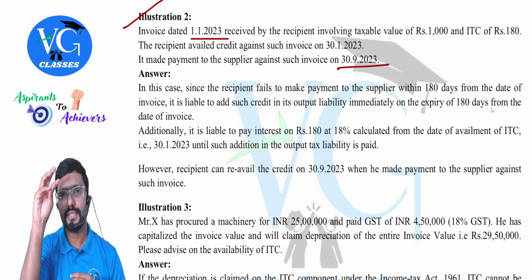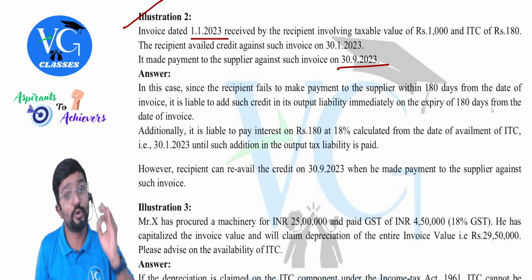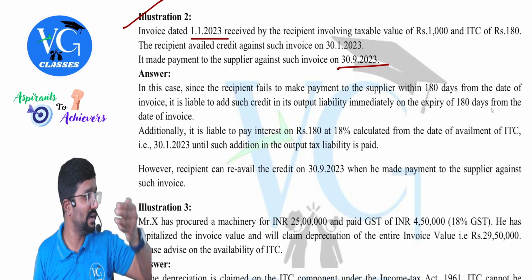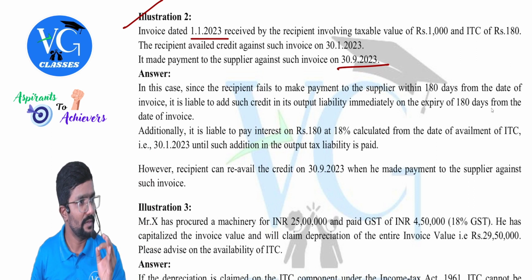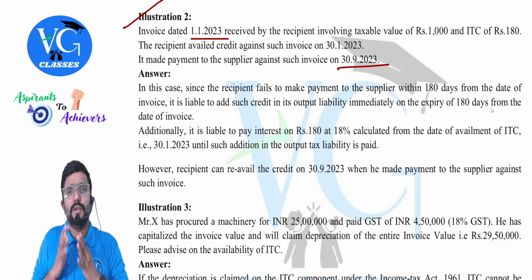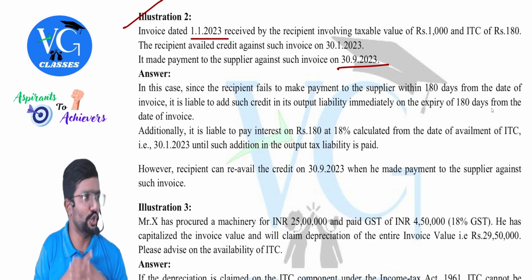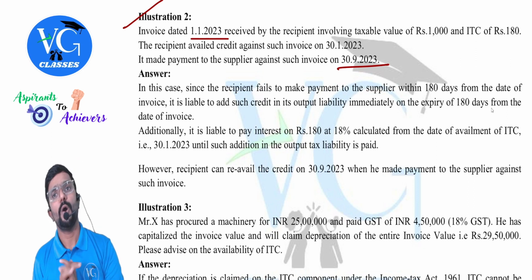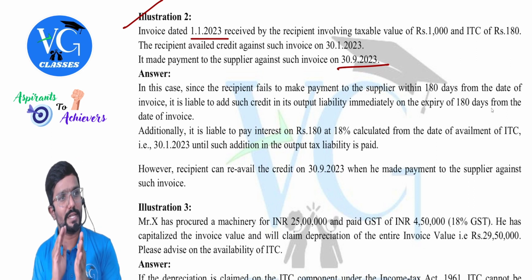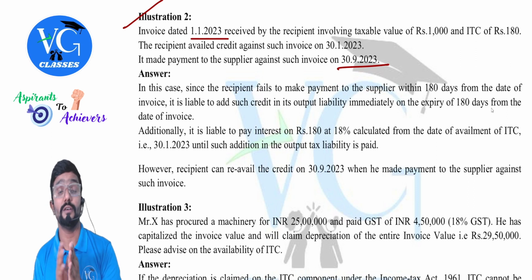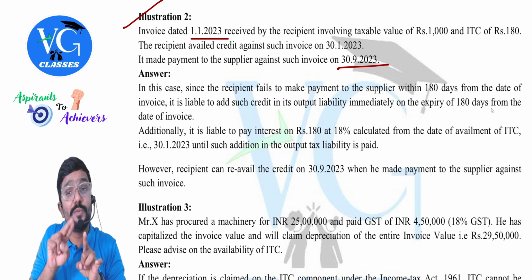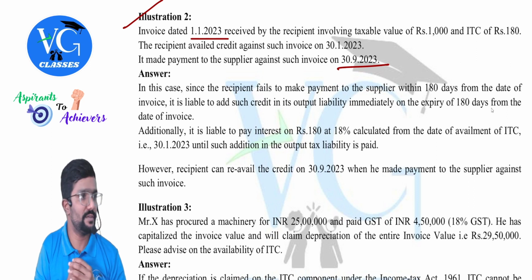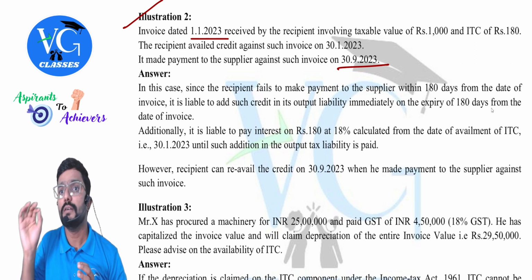I repeat. Guys, this much detailed calculation they may not ask, but it is good to know. If they want to frame the toughest question, they may play around. Please listen. When was the invoice issued? 1st January. Is the payment made within 180 days from 1st January? No. Let us consider 180 days ending on any day of June. After June, the GSTR 3B for June is filed in July. In that June month GSTR 3B, which is to be filed in July, this 180 has to be reversed.